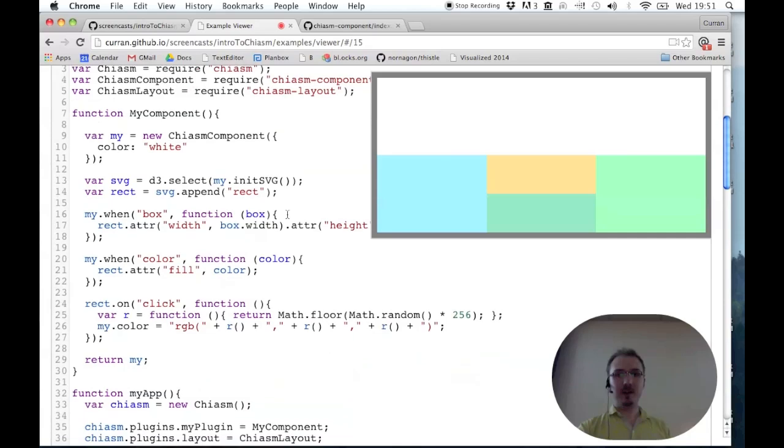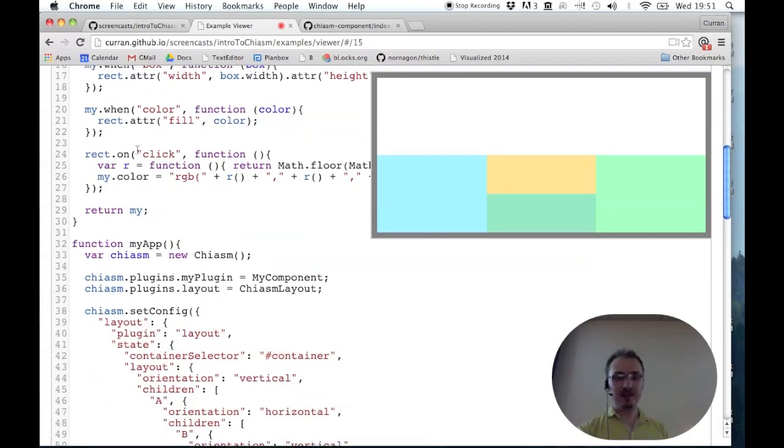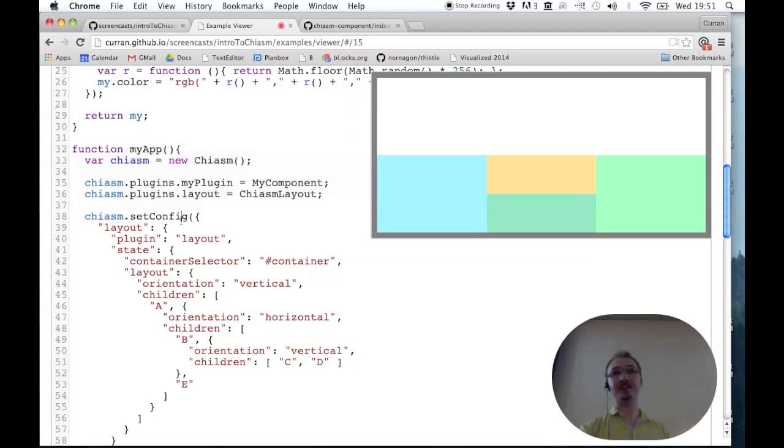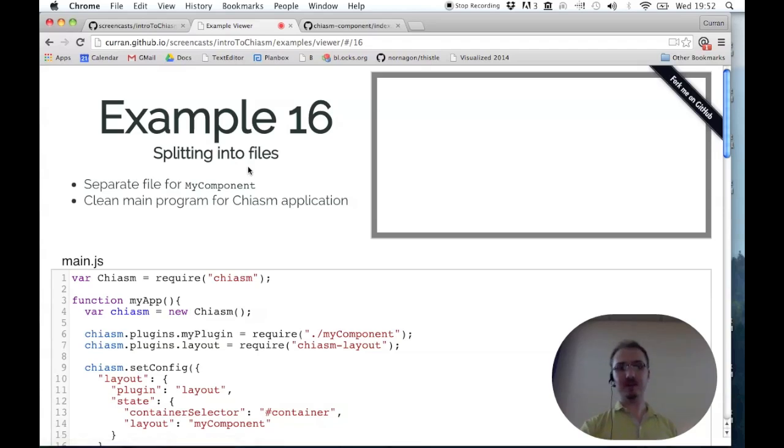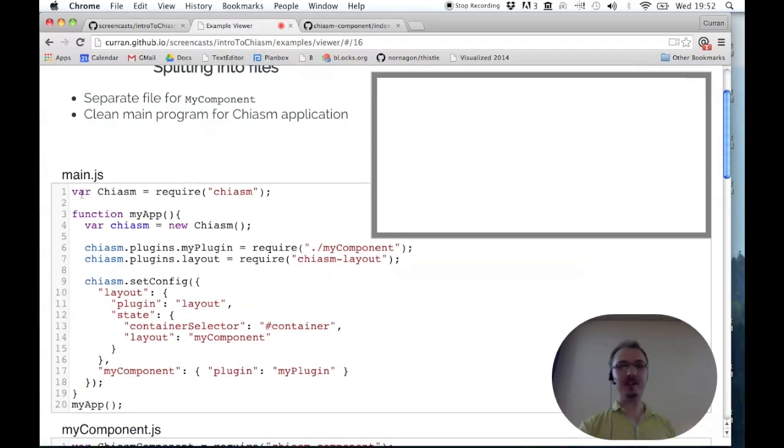This main program has the component and it has the chiasm application. So what I'm going to do next is just split these into separate files. So now there's a main.js, which is the chiasm application, really. It's just creating a new instance of chiasm. And now I've switched it around to do something that you can only do with Browserify and Node.js.